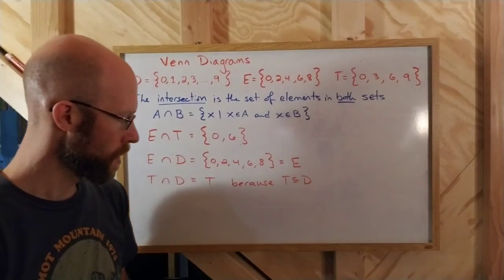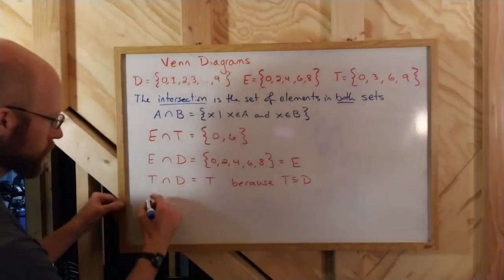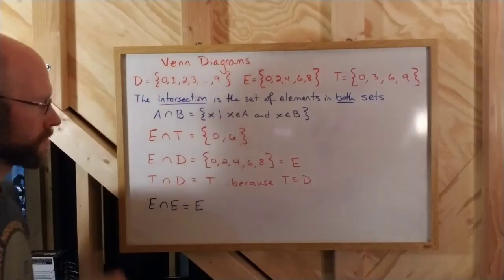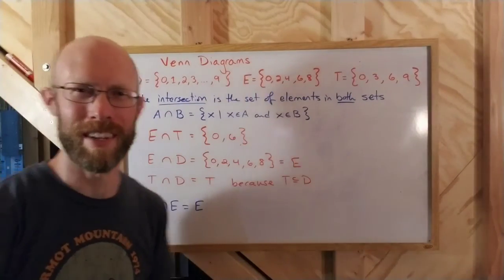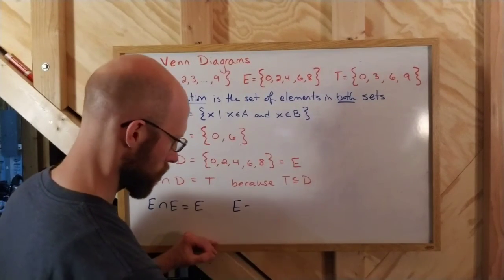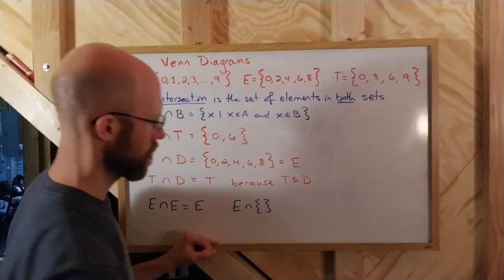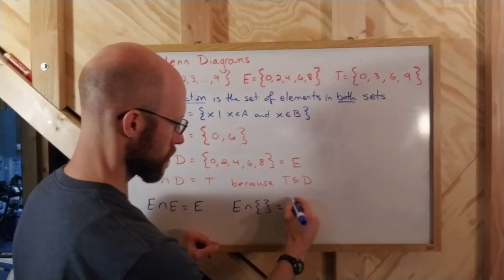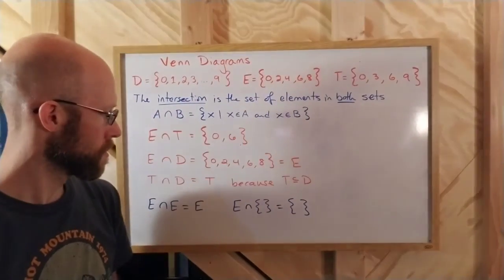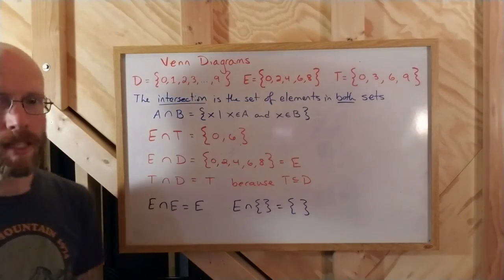There are some kind of interesting intersections that are out there. The intersection of any set with itself is itself. Kind of weird. Maybe that's redundant, but I'll throw it on there. If you intersect the set with the empty set, you will get the empty set, because there are no points in common. So, just a couple of nuanced things that show up. That's the idea of intersections.